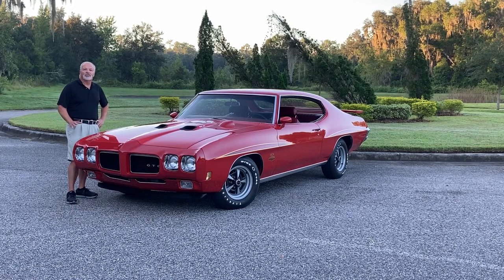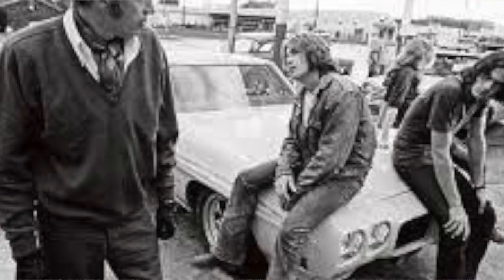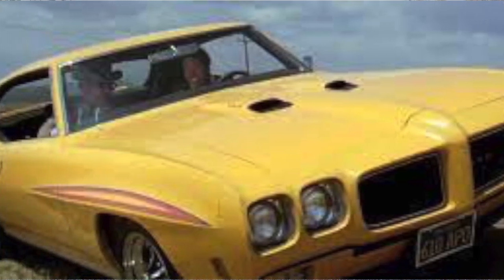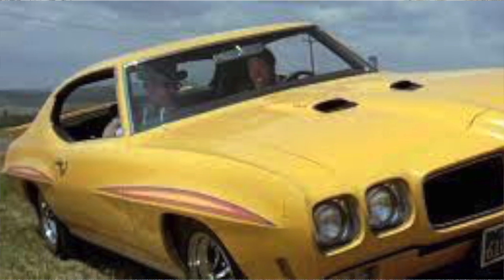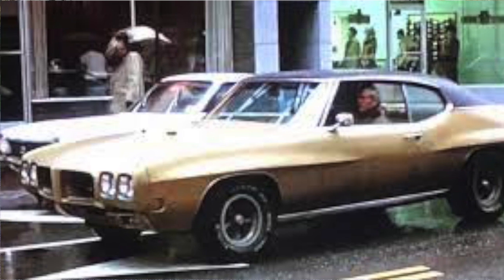The coolest part of the 70 Intermediates was they got a lot more muscular looking. GTO, the Chevelle, the Grand Sport from Buick. Hollywood must have taken notice, because in doing some research, we found out that the 70 GTO starred in 5 different movies over the years. The most well-known, of course, is Two-Lane Blacktop, where the character was actually called GTO. Then later on, you had Paul Newman in Slapshot, and of course, Dazed and Confused.